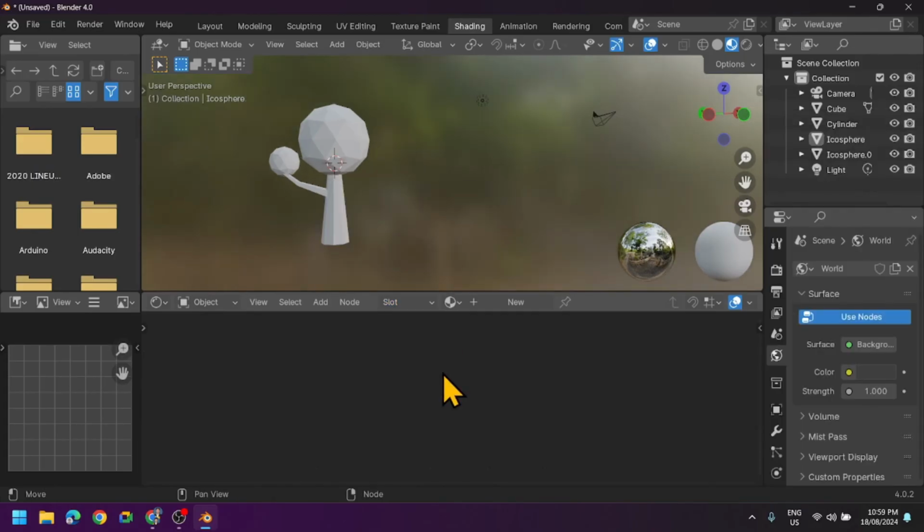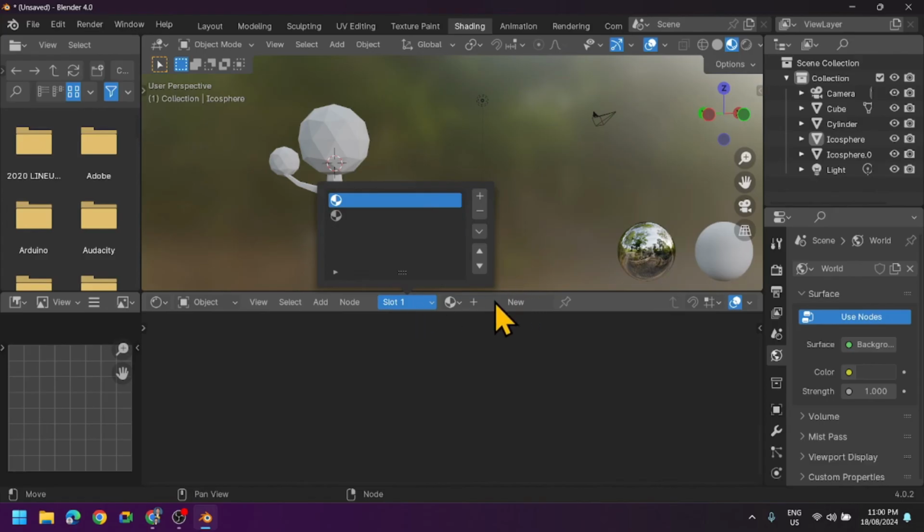So here we can now apply some colors to the individual objects we have. So under our shading, we can have this drop down box for the slot. You can simply click the add button here to add a new material slot. So let's add two slots.